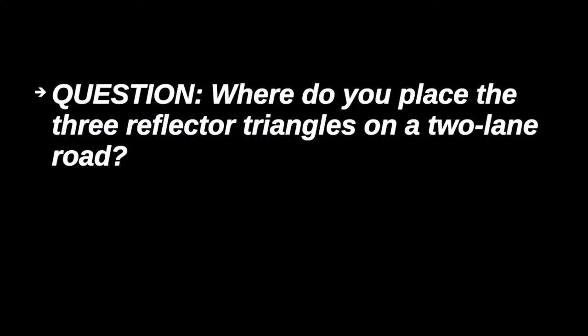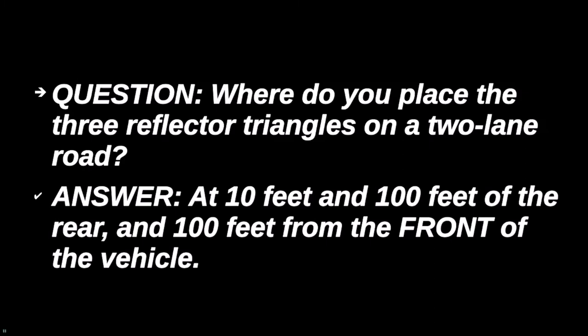Where do you place the three reflector triangles on a two-lane road? At 10 feet and 100 feet of the rear and 100 feet from the front of the vehicle.